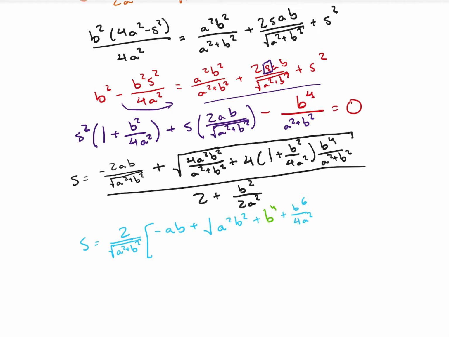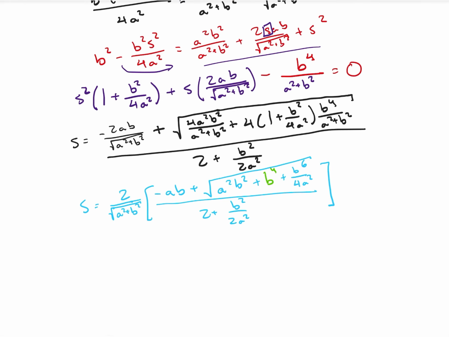Okay, let's see what we got here. So now that I have my expression in a little bit cleaner form here, let me double check something. Okay, yeah, I think that looks right. Hopefully nobody notices a mistake, but if you do, please let me know. I like to at least put a note in that I messed up, which I do because I'm human. So that's going to be divided by 2 plus b squared over 2a squared.